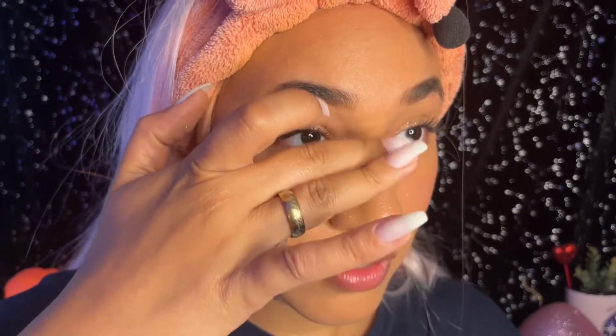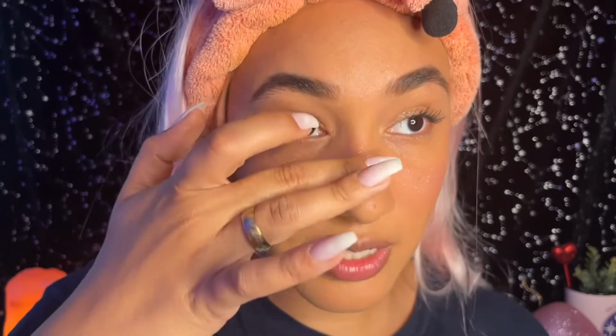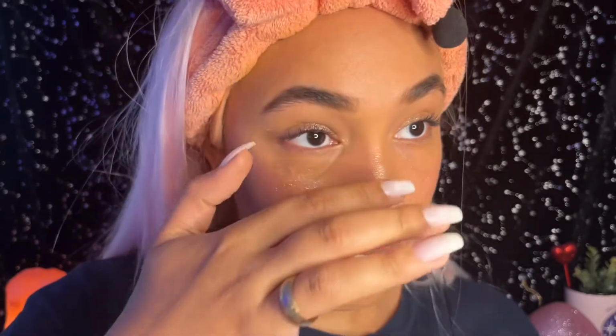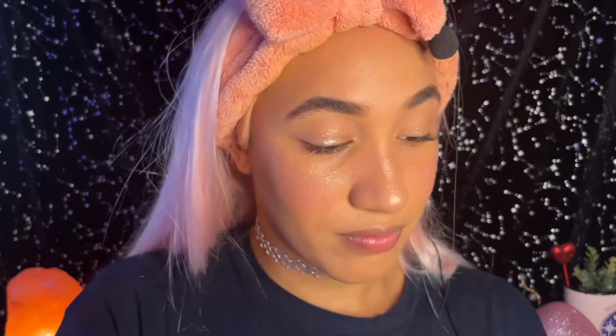I'm just going to kind of gently come on the bridge of the nose, and it just feels like it brings to life the moon dust that's already on the bridge here. It looks really super bright in the camera. That probably looks super, super bright, but to be honest, I like it. And then I'm just gonna cut in here.